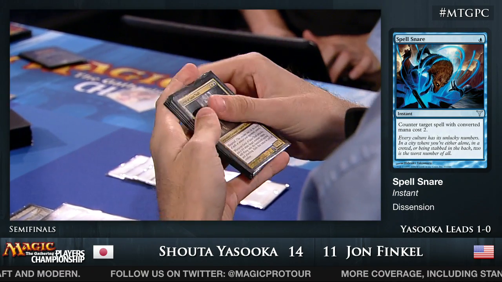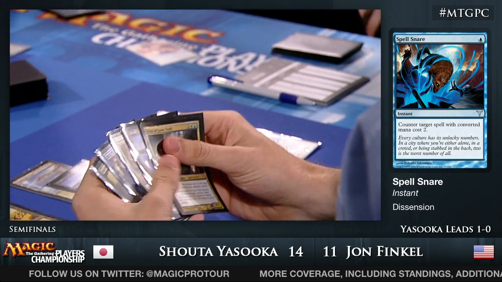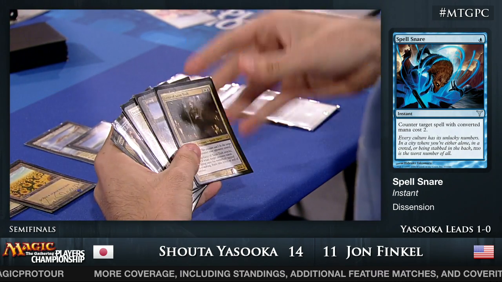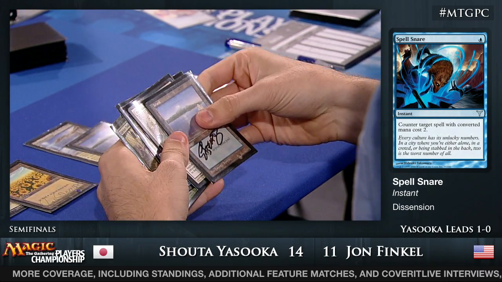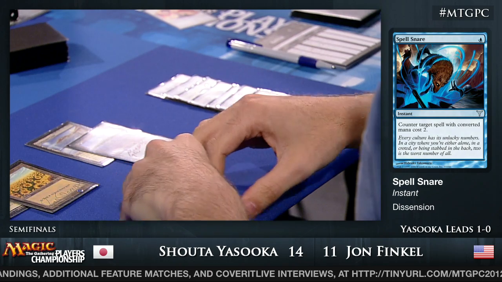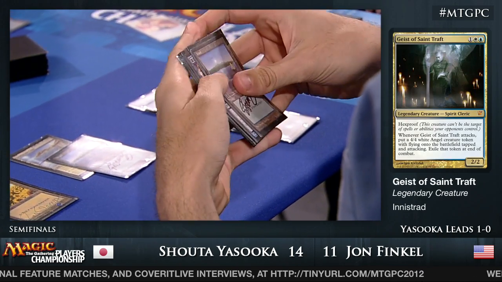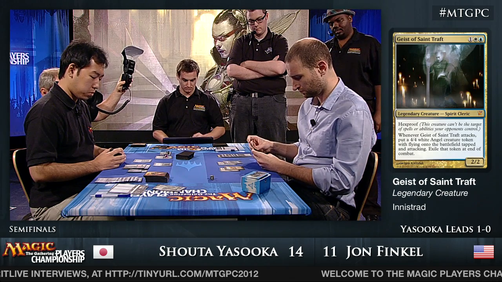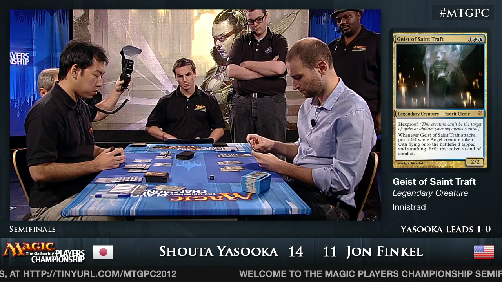Apparently, hot news: Edward Beard Jr. signed those Islands, and I'm pretty sure that's the artist who did them. So there we are. We see Jon drawing a Geist of Saint Traft, which certainly outraces Vendilion Clique. Jon's got a lot of options right now. Those 5 cards in hand: Restoration Angel, just-drawn Geist.